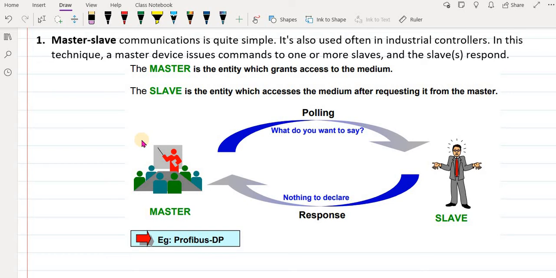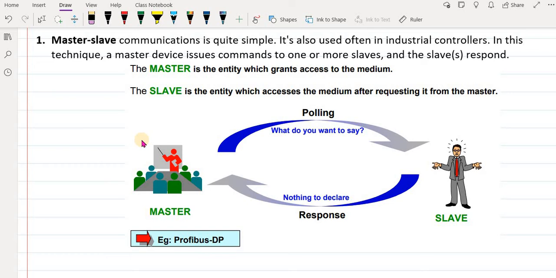Here, for example, in this figure, you see the master is the entity which grants access to the medium. So the master is actually the boss, and if there are multiple devices, this master will allow the other devices, the slave devices, to speak, or to communicate. This is the responsibility of the master node.